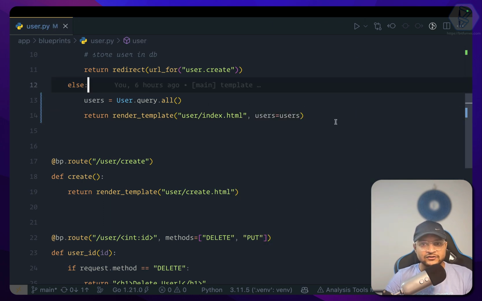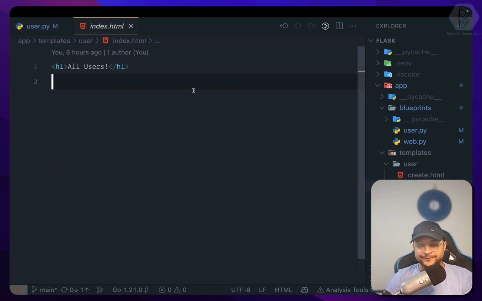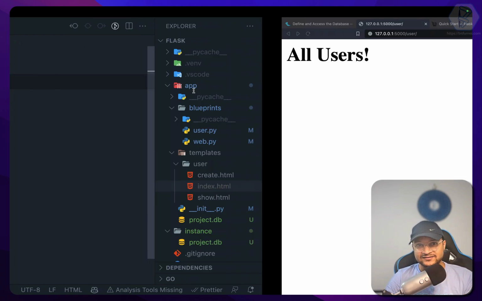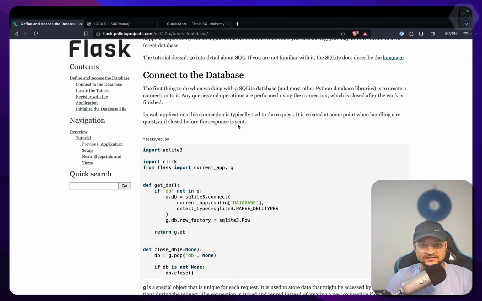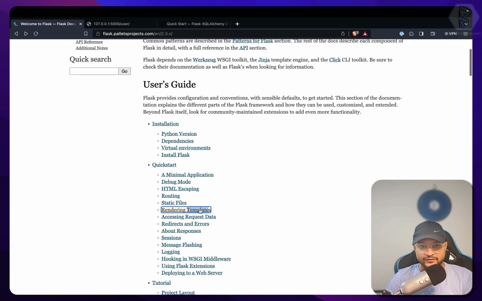That's great. Now since we have the users, we can go to our template and show all users here. But how will we loop through it? Here comes the Jinja 2 templating system, which we can use for rendering the template.